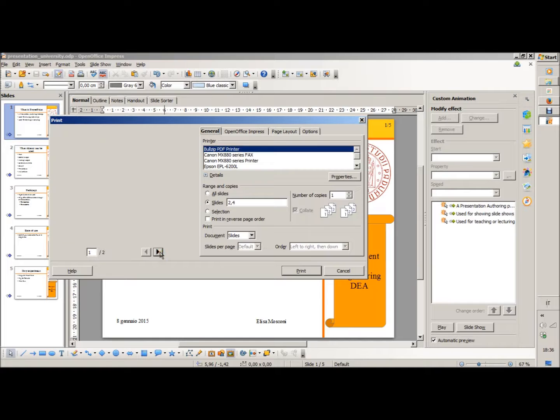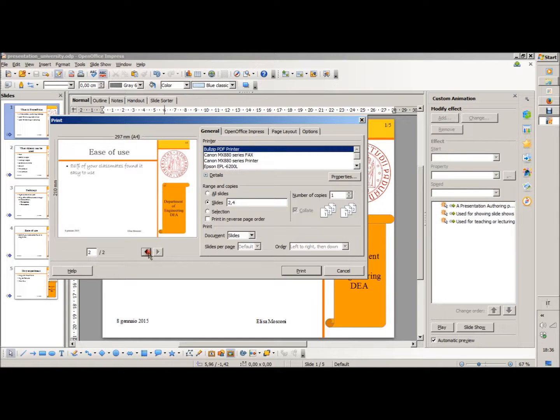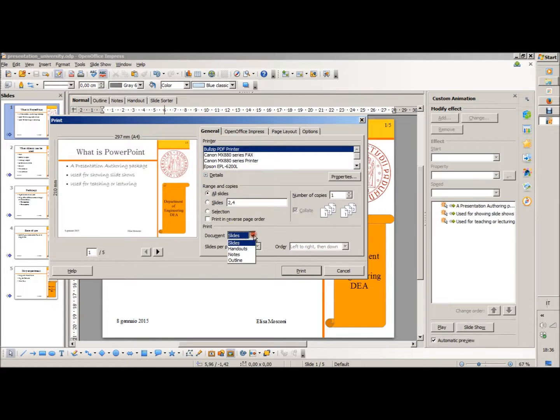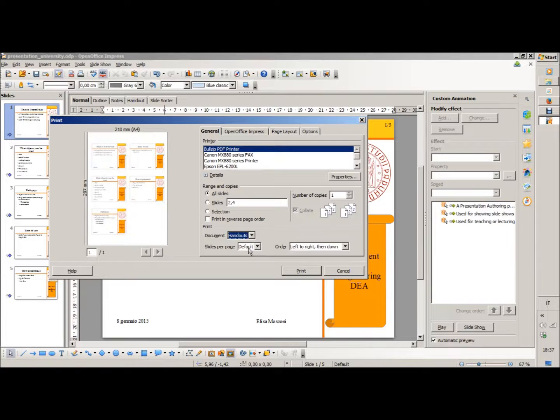Okay, only 2. And I can also print the slides, but also the handouts. So all the slides in a page. I can choose to print notes, so slides with also the notes below.